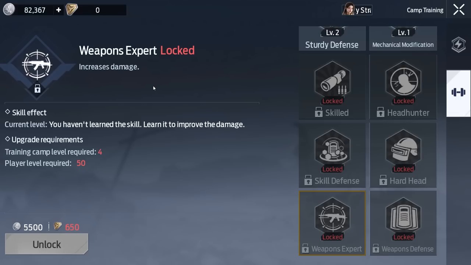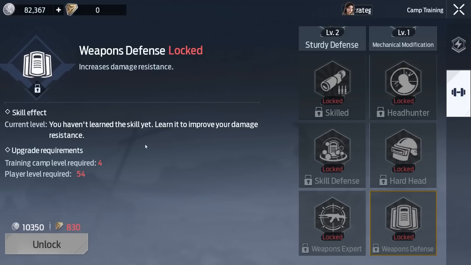Increases damage in legs, in hands, in feet, wherever you shoot, increases the damage wherever you shoot. Yeah, you get the point. Weapons defense increases damage resistance. Well, decreases the damage that the enemies do to you. That's it. So now you know what these skills do.